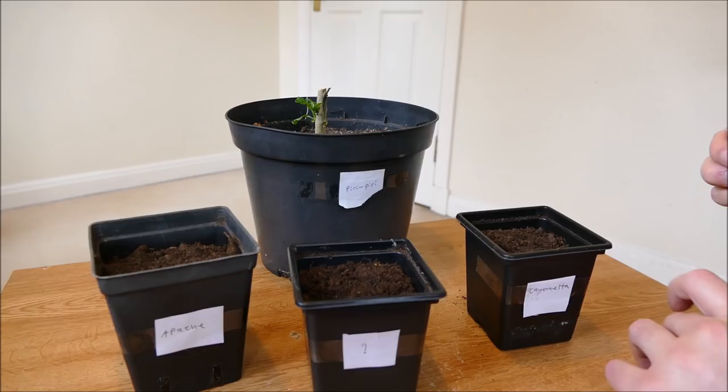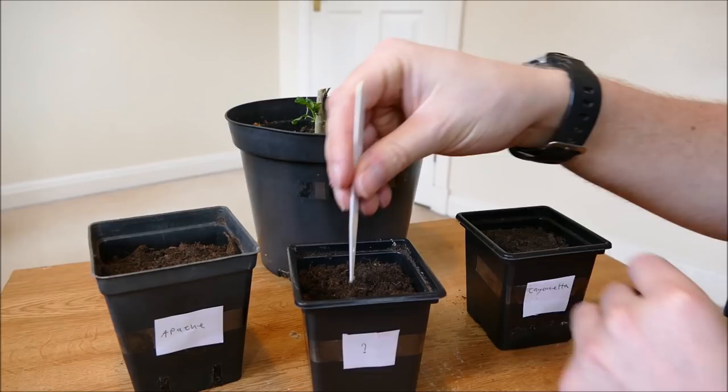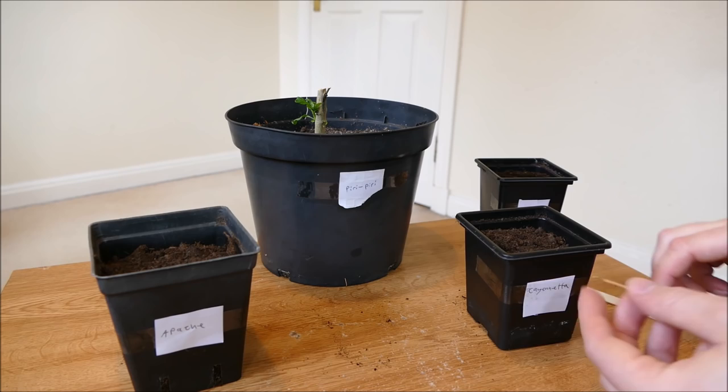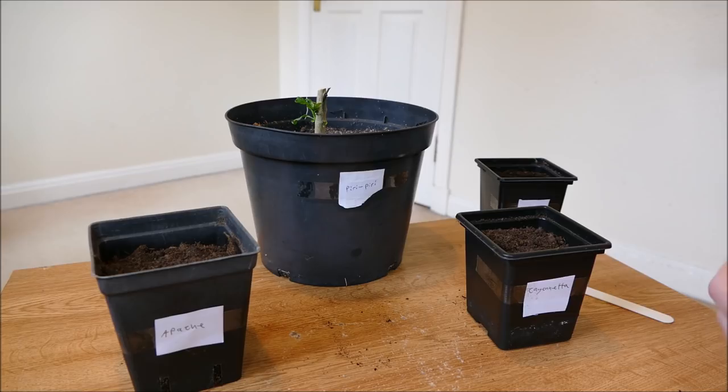I'm going to go ahead and plant them now, starting with the unknown variety. The same procedure applies to all plants. The seeds are unfortunately very expensive — most packets cost about two or three pounds and only contain about six or eight seeds. So I'm being quite sparing. For each pot, I'll move the soil across, put one seed in, then on the other side of the pot put another seed in, cover it up, and hopefully both will germinate. I have plenty of seeds from the unknown pepper — it has about 20 or 30 seeds — so I can give it several attempts. I also have a failsafe germination method using cotton wool, but we'll go with the normal method for now.